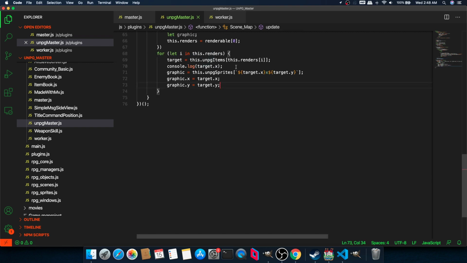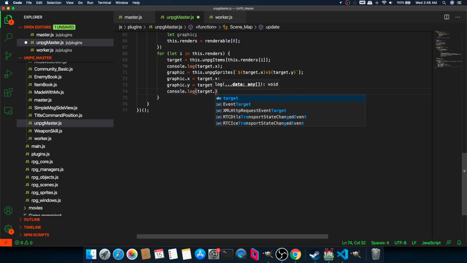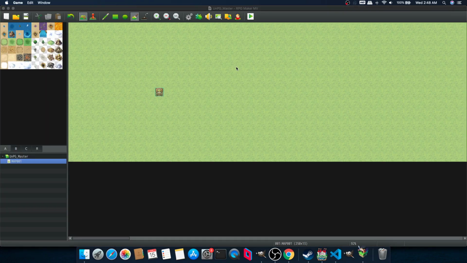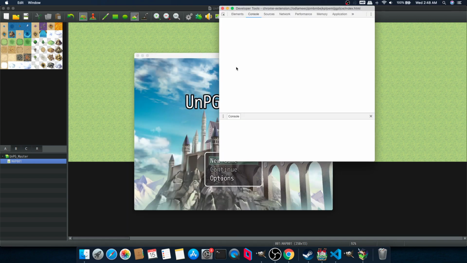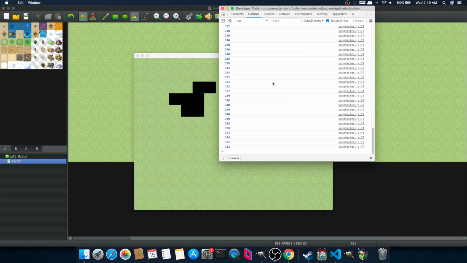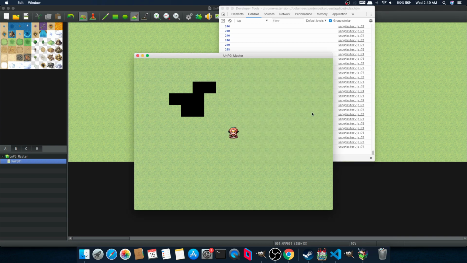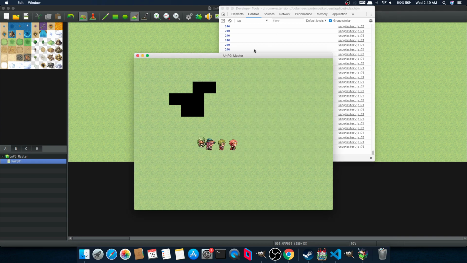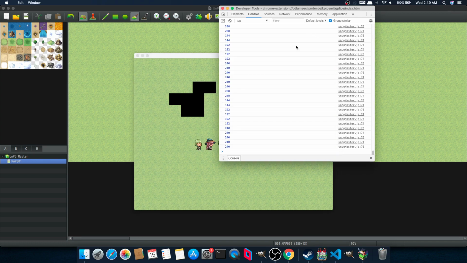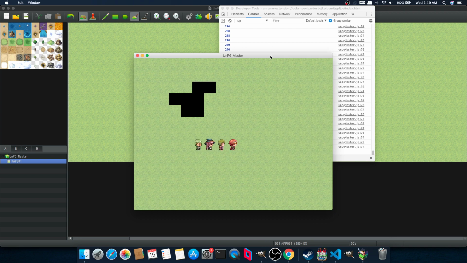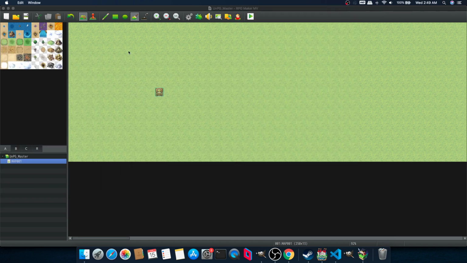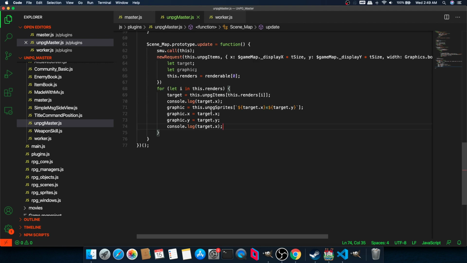Why is it like that? What's going wrong? Target.x. Is it not updating properly? No, it's updating just fine. So now the console logging is messing up? Why is it doing that? Oh, that's why.